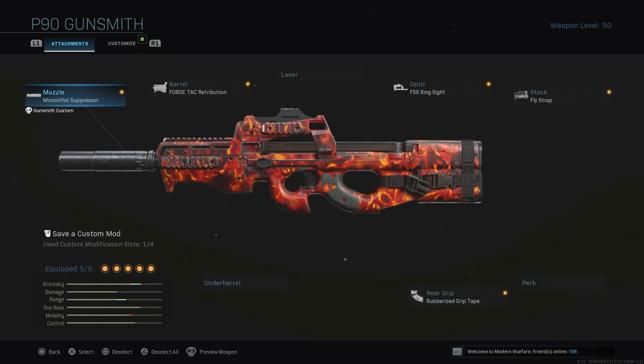Also, on the barrel, you want to put the Forge TAC Retribution. With that, you get damage range again. So that's two plus on the damage range already. Plus, you get bullet velocity, and you get recoil control, which is one of the main things, because you want to turn this gun into a complete laser. Now, you are sacrificing, again, aim down sight speed and movement speed. But don't worry. The accuracy of this gun and how you play it out will also help you out.